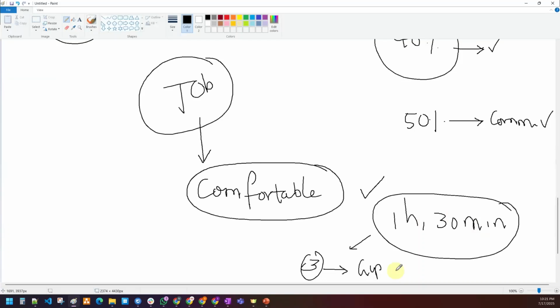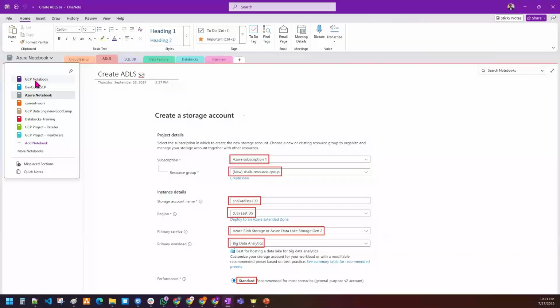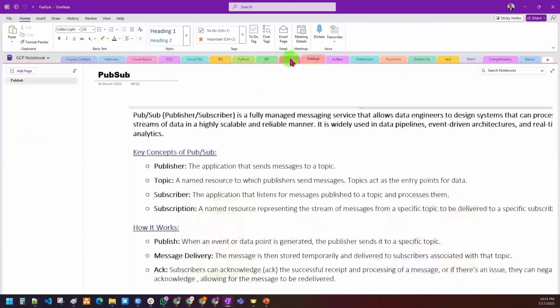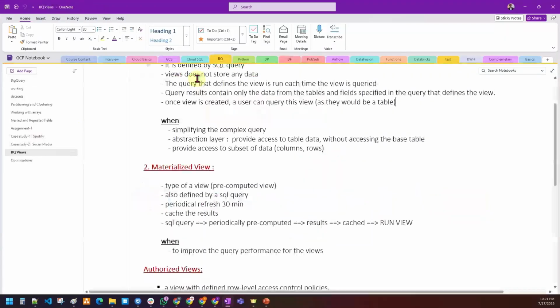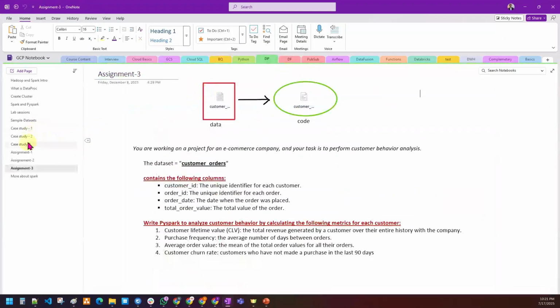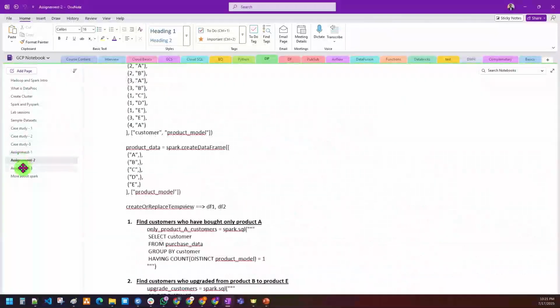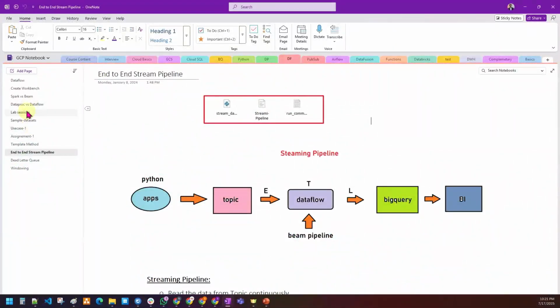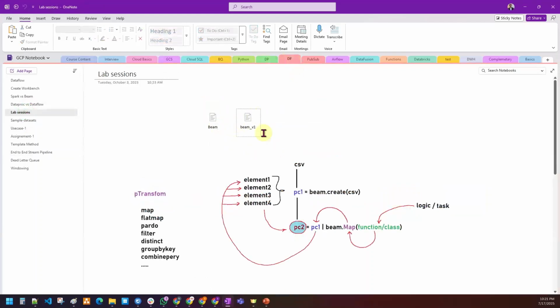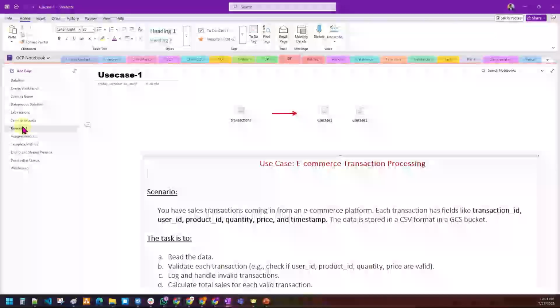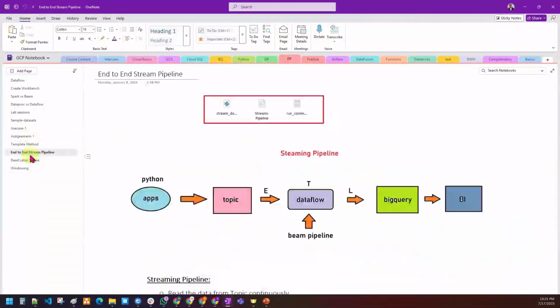Yes, with all the case studies, we are good with the course. It completes everything, with hands-on practice, so we can survive in a company. Of course, we are going to provide all the case studies. Every topic will have assignments. Every topic will have lab sessions, then use cases or case studies, and then assignments, and the end-to-end pipeline. The end-to-end pipeline and use case are both the same, nothing but case studies.